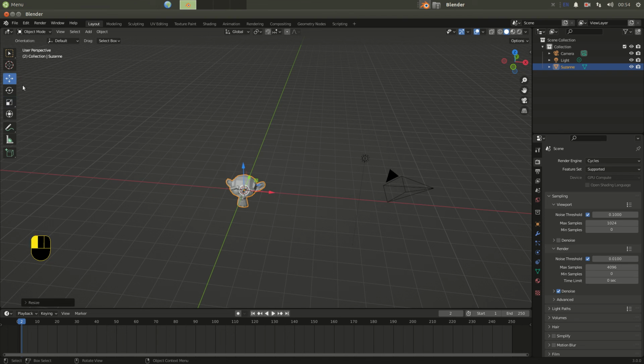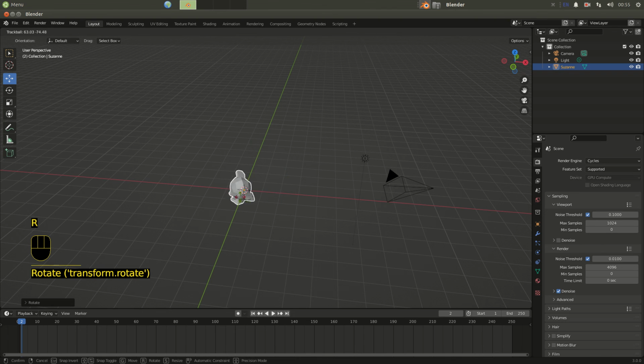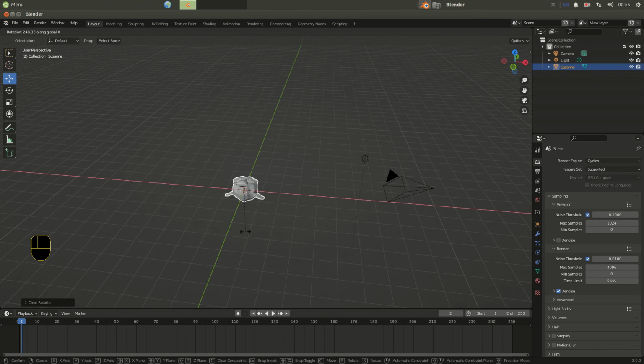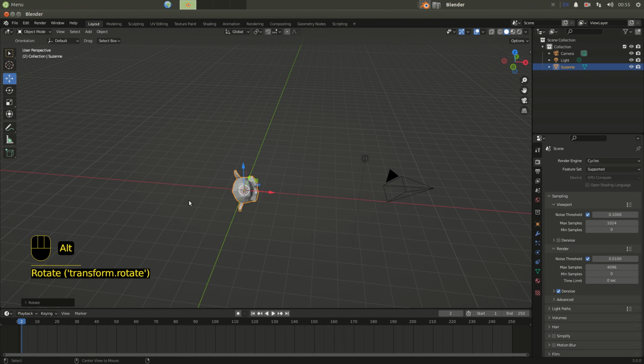Alright, so what if I'm wanting to rotate? Well, that's R. Now we'll just do a free rotate. If I press RR, it will do a different kind of free rotate. I get more of a freehand rotate if you get that little 4-way arrow. Alt R, of course, resets. And if I press R and I want to rotate around the X, I can just press X, or I can press Y, or I can press Z and spin it around that, and I can reset it with Alt R. All right. So that's the first tutorial.